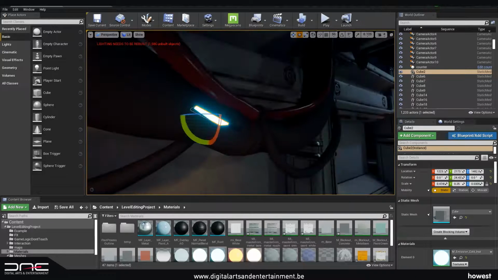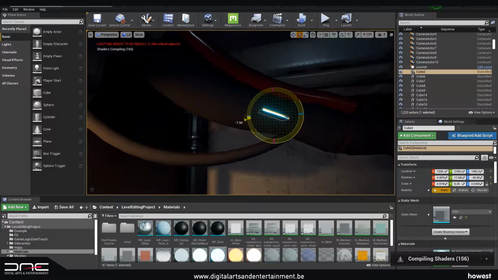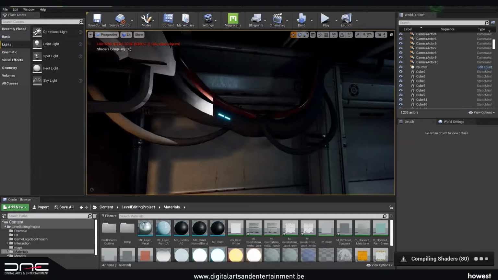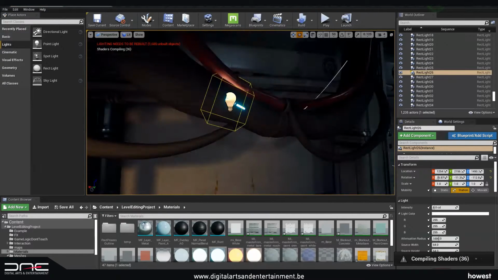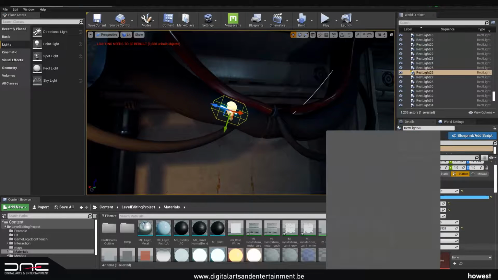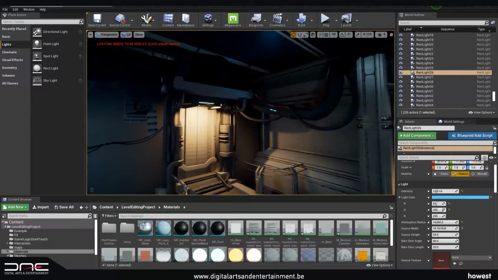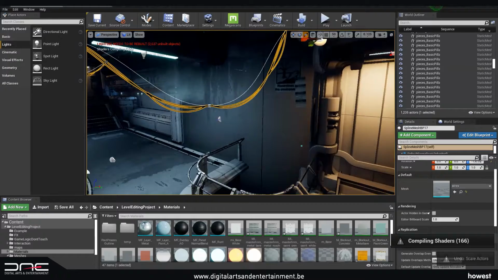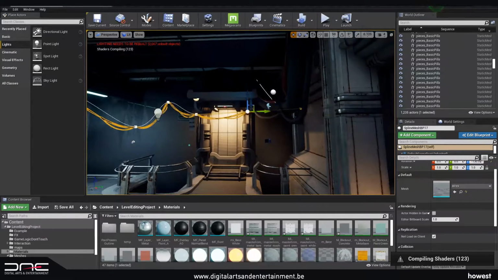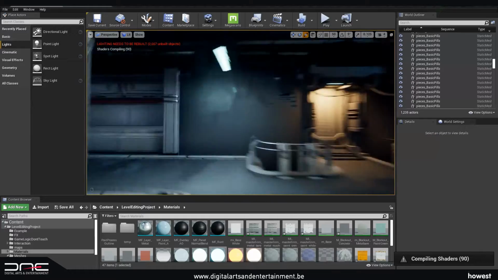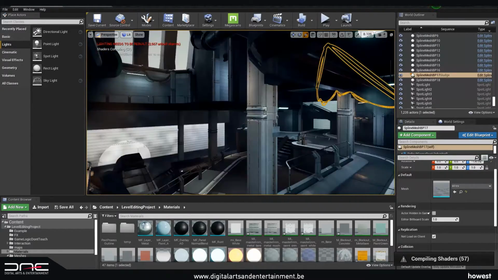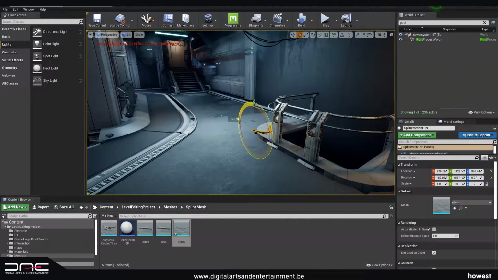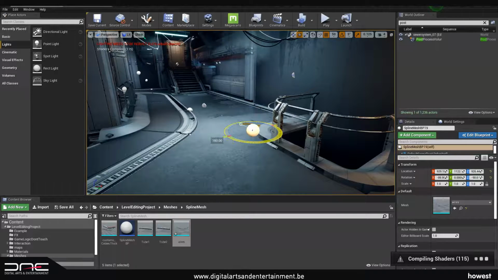And this one I specifically placed there because I can combine it with a tiny light source and use it as an excuse to put some extra light there, because I felt like this corner was much too dark, and now I can just put a very subtle blue rectangle light over there in that corner, which gives me a soft blue glow on the top of my door there. And there we go, a nice cable leading the player's focus into the right direction.